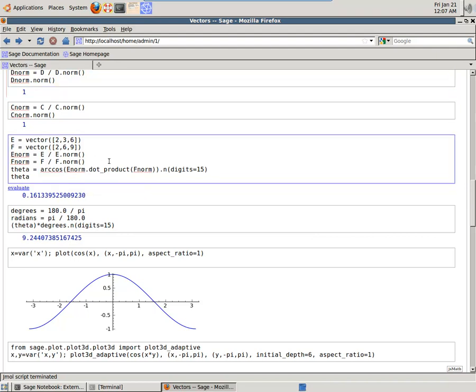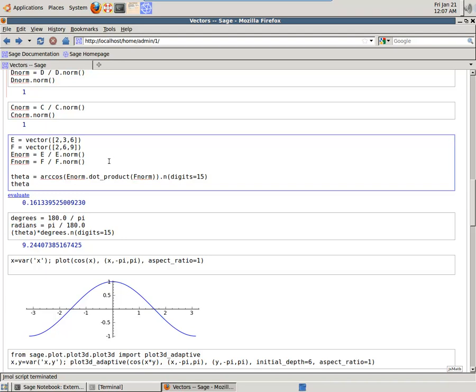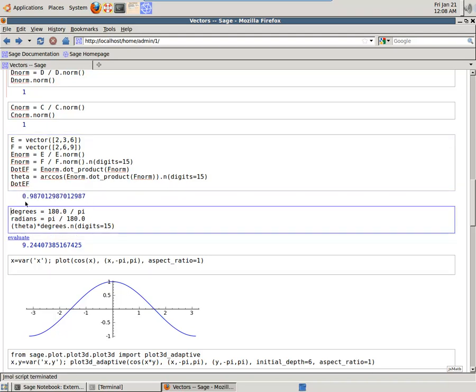If I just do straight up, let me just show you. I'll just call this dot EF here, so that way we know what we're doing. And I am going to put this dot in here within a 15 unit setup. So instead of displaying theta right now, I'm just going to cut that. I'm going to do a dot EF so you can see what I'm talking about. And there we go. And that is the dot product of our two normalized vectors.